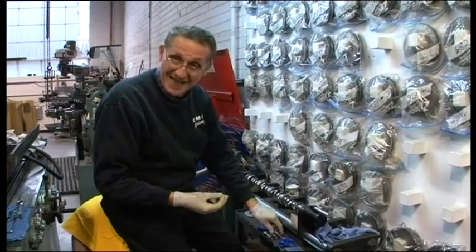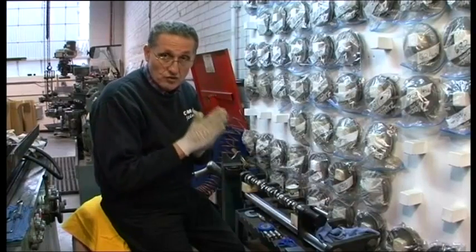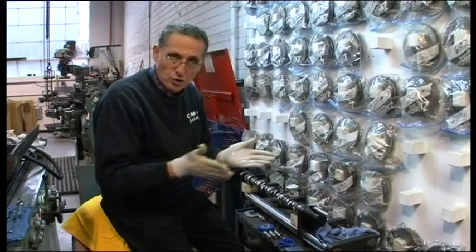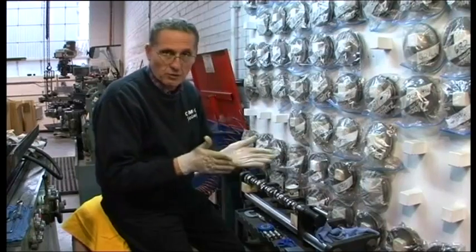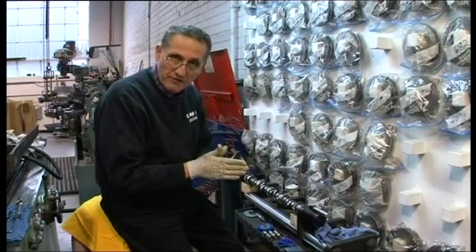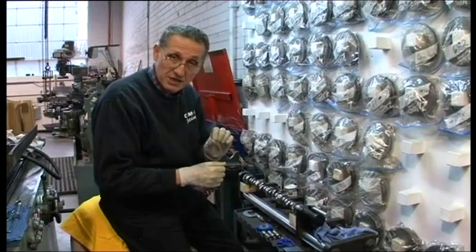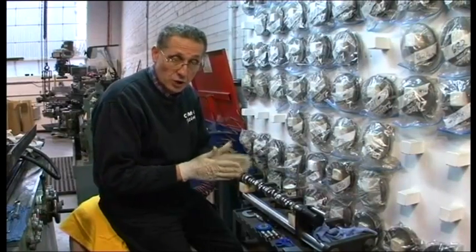The cam and lifter interface aren't dry, because if that happens you wipe the lobes out. I'm sure most of you have heard: 'I lost all the lobes on the cam,' or 'I lost one lobe off the cam.' Very often it's because there was inadequate lubrication — even momentarily can cause you big grief.